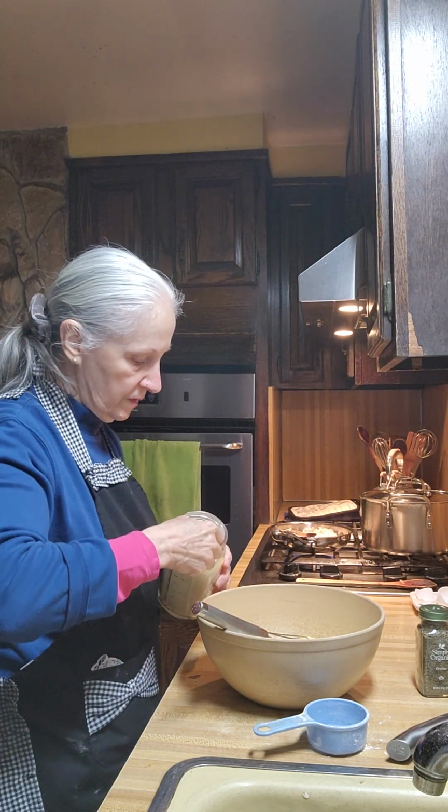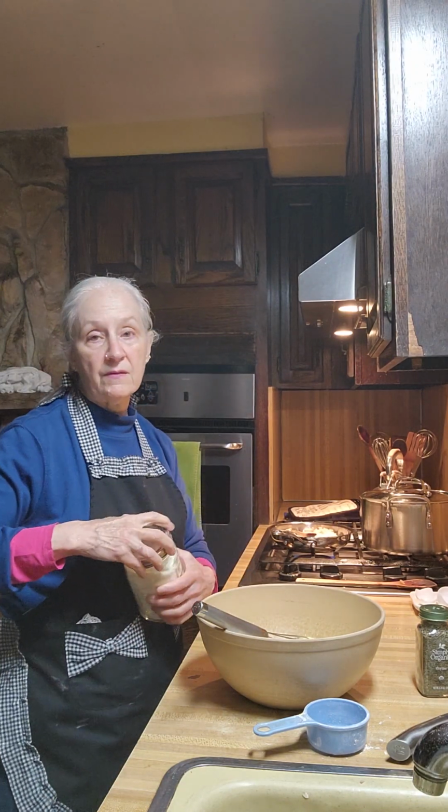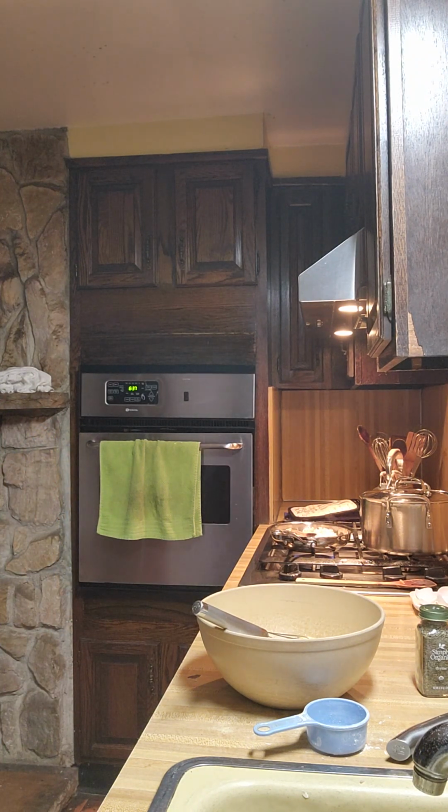You're going to add 2 tablespoons of powdered milk and 1 tablespoon of wheat germ. Because we're adding the heavy cream, we don't have to worry about the powdered milk. You could put it in there if you want to mix it up, but I'd rather put it with the dry ingredients so it mixes up better.